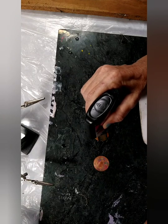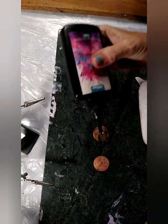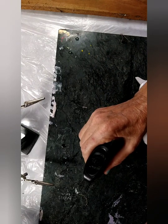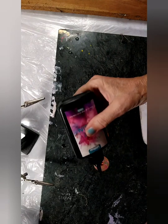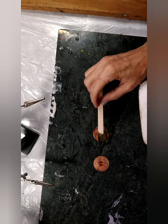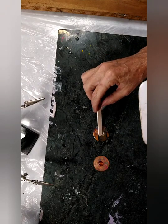I have heard the UV resin does make it dull the color down just a tad. So I am going to experiment with some others. I've heard that you can do another finish on it, and I'm going to try it. But for now, I did see this one, and I did think it looked really, really beautiful with this resin.